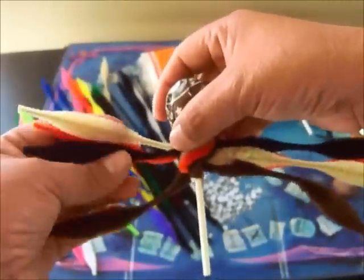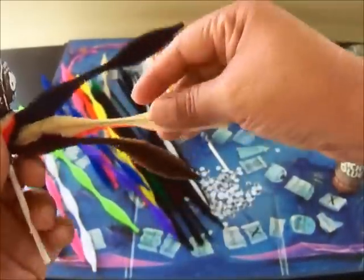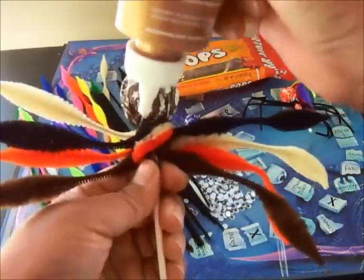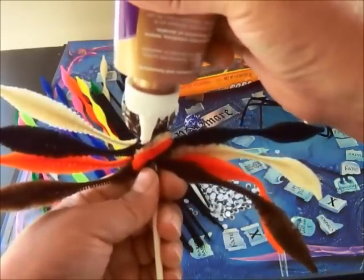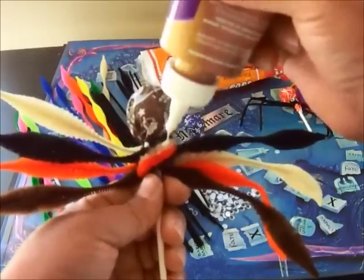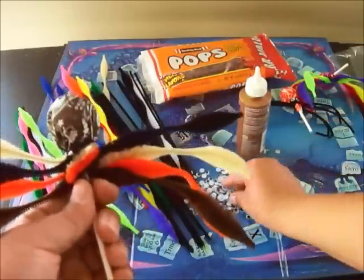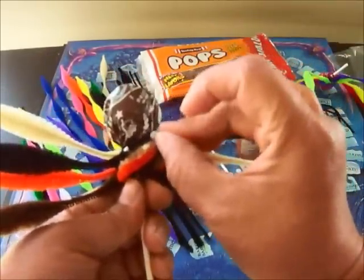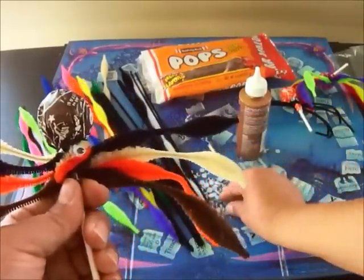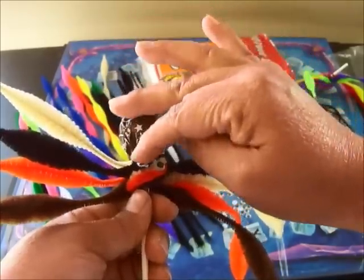And so there we go, I'm going to separate the legs. Okay, this side looks a little bit longer, but that's okay. You can always redo it if you want. So let's go ahead and put our dots of glue for the eyes. And there's the second one. Okay, and then I'm going to take one of these little, whoops, that one fell. I'm going to take one of these little wiggly eyes and put it right on top. You see how I'm just dabbing it down? And so I'm trying to be careful not to get that on my fingertips so the little eyes don't stick.